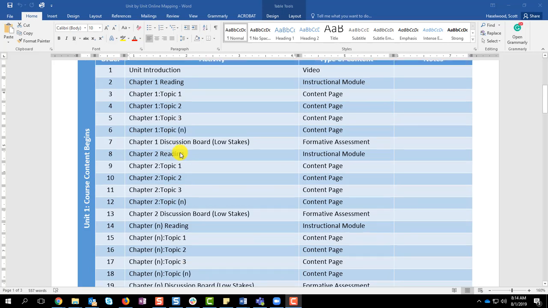And then at the end of that first chapter, have a low stakes discussion board assignment. Ask a very rich question and require your students to participate by responding to 2 or 3 classmates. If you have a class that's about 20 students or larger, consider breaking your discussion board class into discussion board groups of 4 or 5 students each, because then they can have a really rich discussion just amongst themselves.